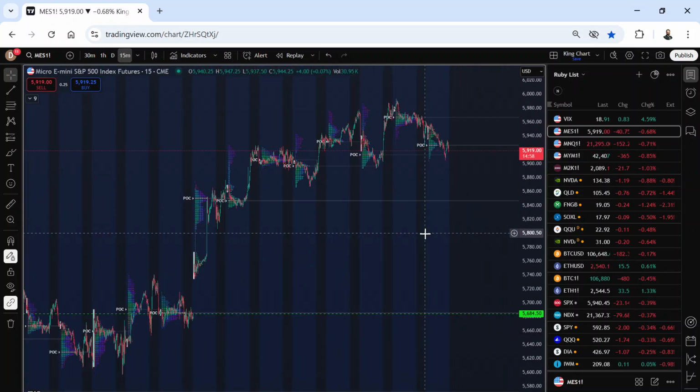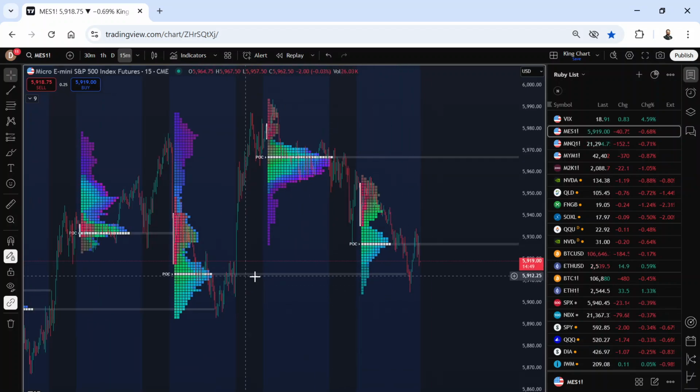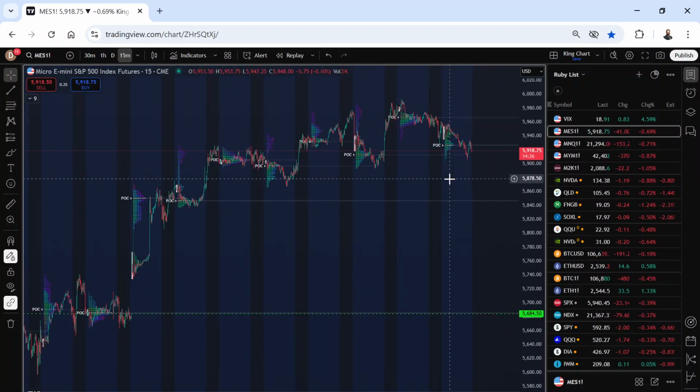This is the S&P 500 point of control chart. Looking at the bottom, there is some support around 59.10. This point of control area, it could now regain this 59.27 area, so a bounce can go there. You can see it went below, did not find a lot of buyers or sellers here, so they just bounced it again. Now, if they can regain 59.27, that's good. And if they really want to pump, they can go to 59.67 as well. So that's what we are looking for.